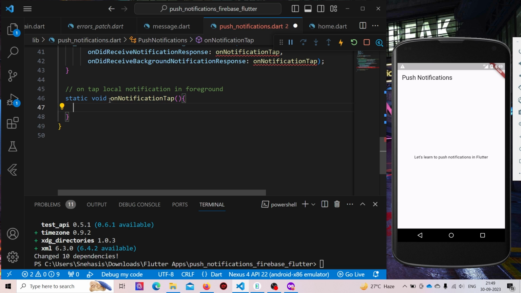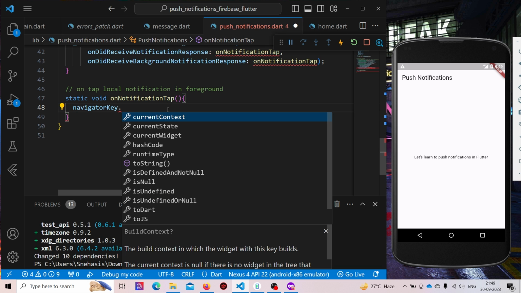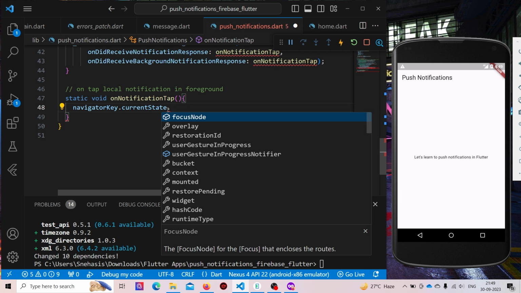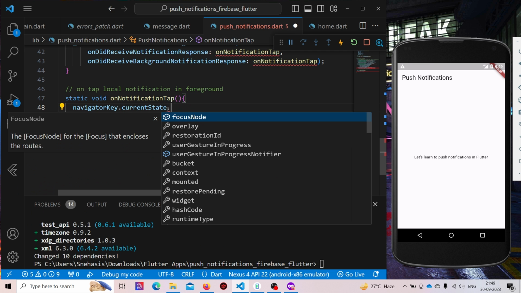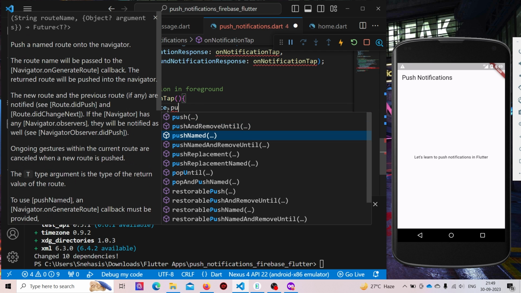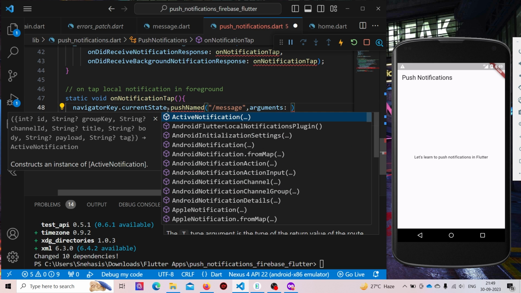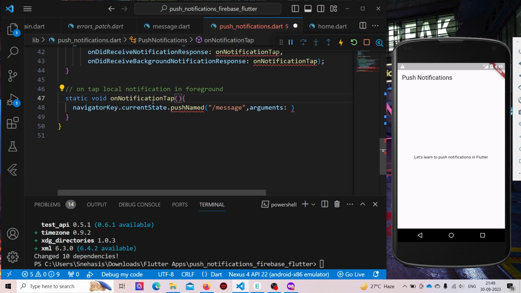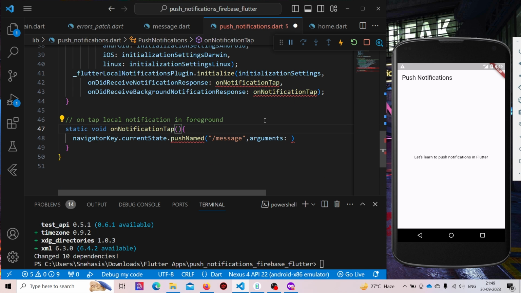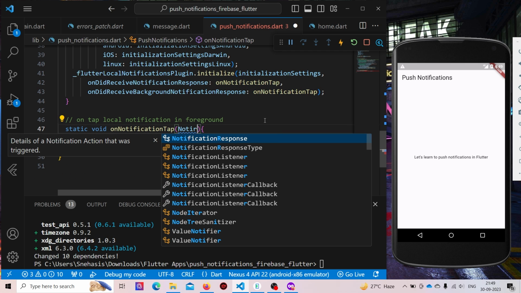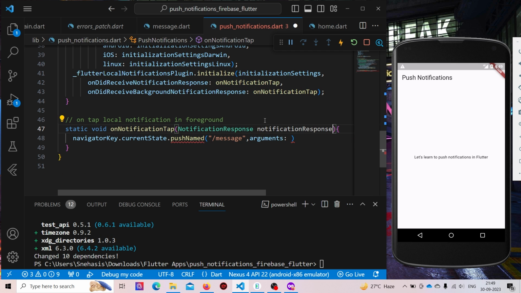We'll be navigating like our previous one, navigatorKey.currentState.pushNamed message, and our arguments will be the response here. When we are tapping, it will accept a notification response.